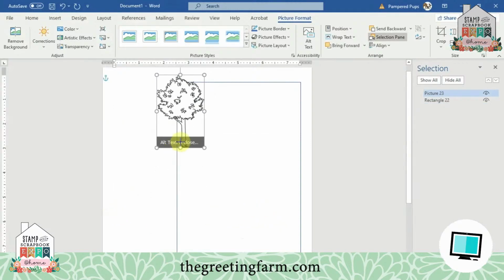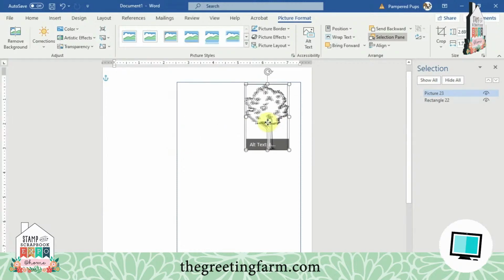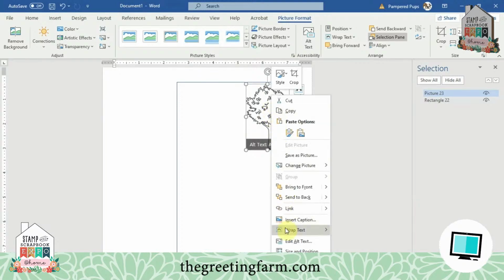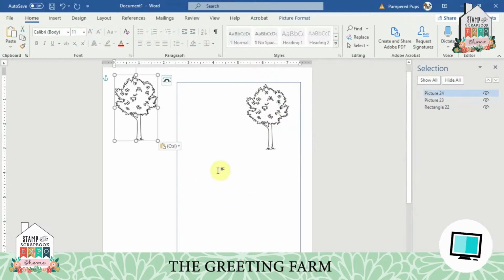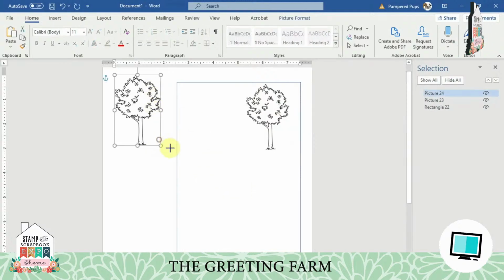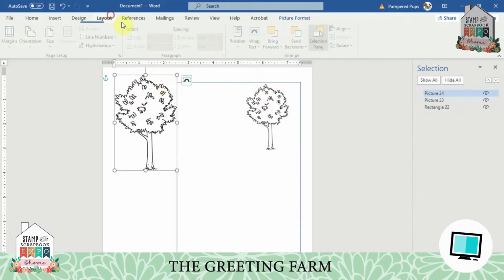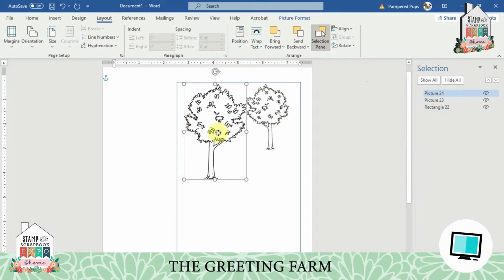We're going to have a background, a midground, and a foreground. You always want to have those three to trick your eye into thinking it's a 3D illustration instead of a flat card. So I got my two trees. I'm going to flip this one the opposite way just to give it a little different look, and then we're going to resize them.